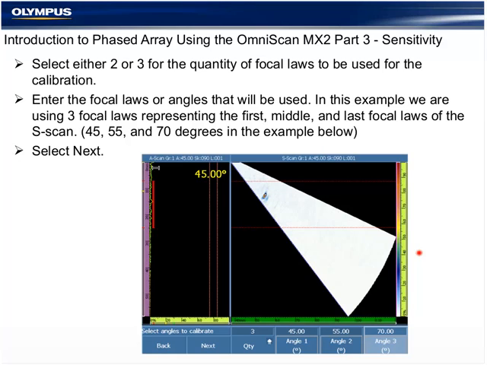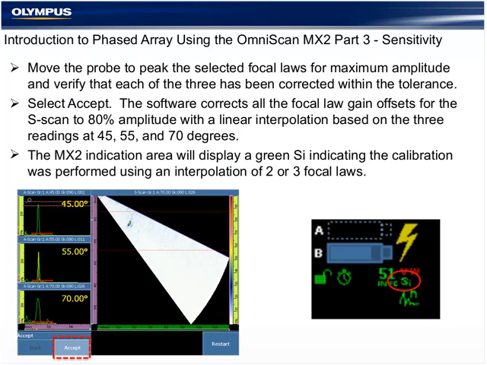So on our 3 option here, why would we do that? We call an empirical calibration a calibration based on real readings. They take into account frequency, everything. And then a theoretical calibration is one that is arrived at with math based on some premise, which may be a reading. So this calibration is a combination of them both. We're going to take an empirical reading on 3 angles, and the software is going to create a linear slope to fill in the rest of the S-scan.